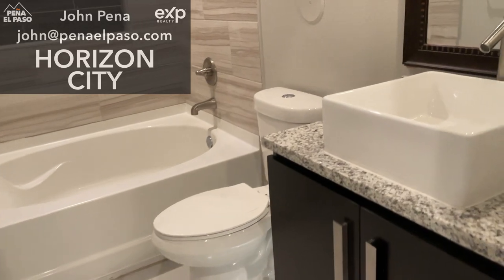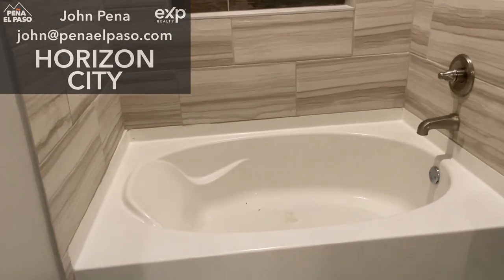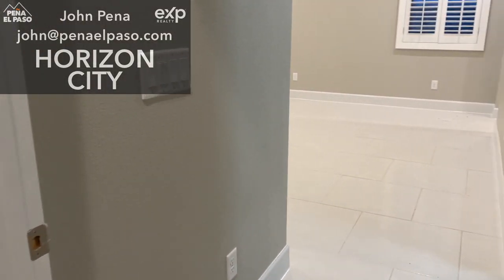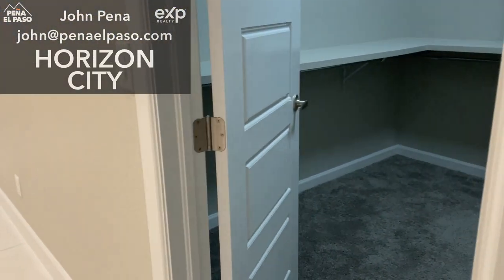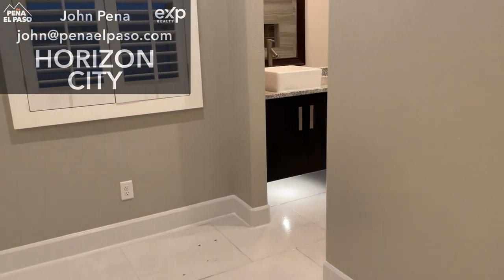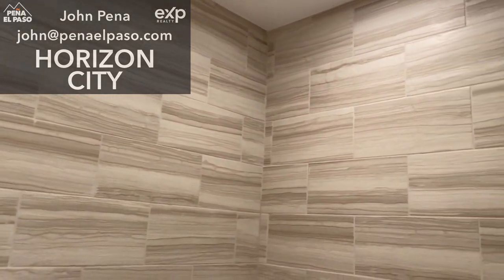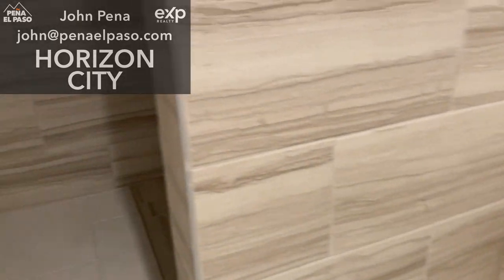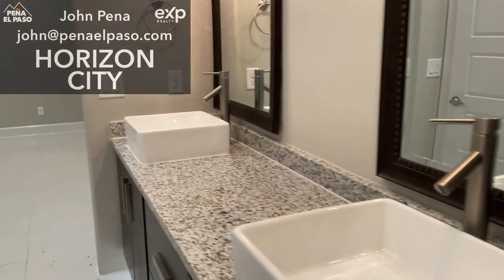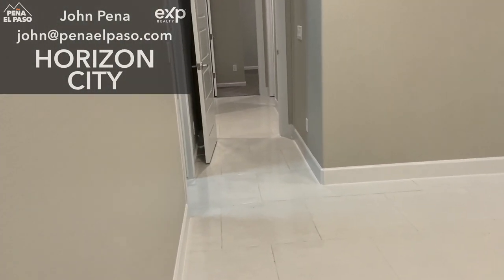Nobody wants anyone's old grody carpet — spacious closets. There's a full bath with a nice skylight, which is great around here — lets in so much natural light. Big bathtub, same type of sink and faucet, and a nice shower with some detail. It's a nice oversized bathtub, great for kids or guests. There's another bedroom, and this one is the master — no carpet — with a really large master closet. You can never have too much closet space. The master bathroom has double sinks, really nice tile on the walls down to the jetted tub, and a huge walk-in shower, which is pretty awesome.